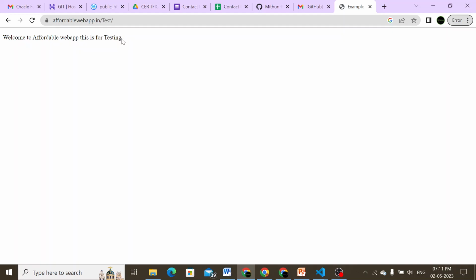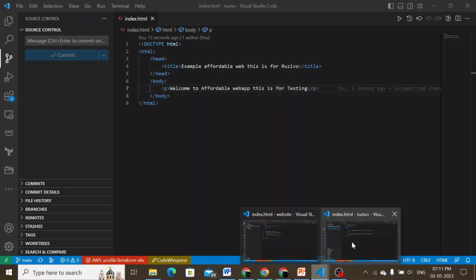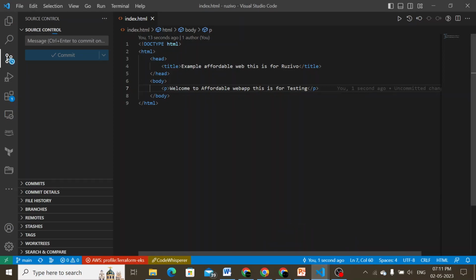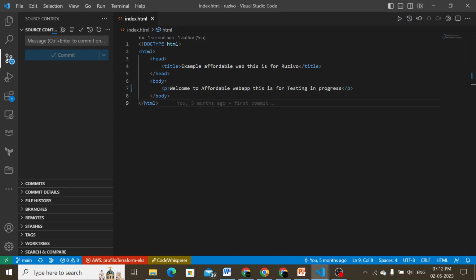This is for testing, which has been updated here. Okay. Now, if I go ahead and update some more information here, let's say this is testing in progress, and I'll save this information and I'll go ahead and commit.